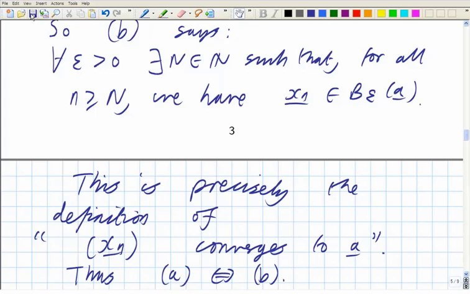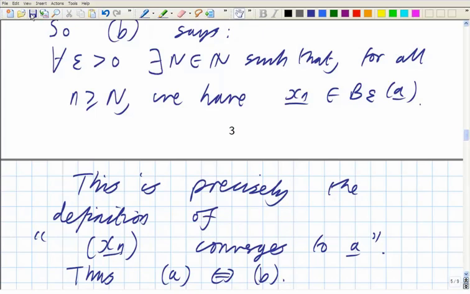But if the closed ball absorbs a sequence, you don't know that the same open ball does. However, B and C have got extra information. They both tell you that it's true for every positive radius. So every positive radius open ball centered on A absorbs the sequence is one of them. The other one is every positive radius closed ball absorbs the sequence. And those are the things you've got to show are equivalent.